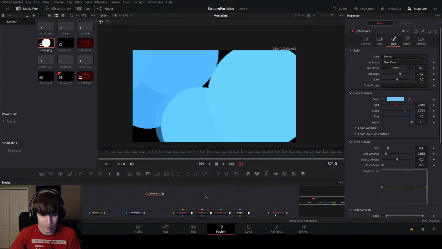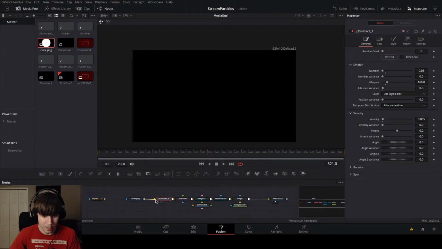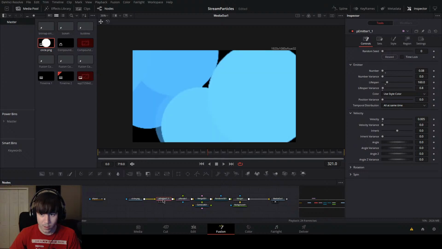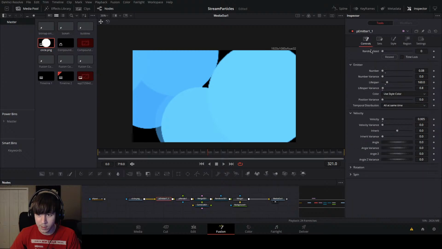I'm gonna copy this emitter, make a new one, hook that up to the p-render, and just change the size of this one so we can see, or the position, I guess.